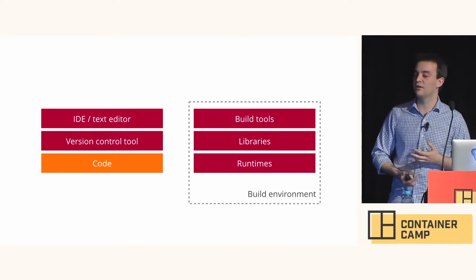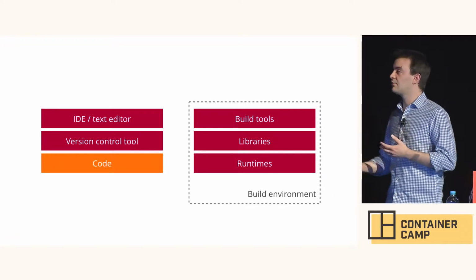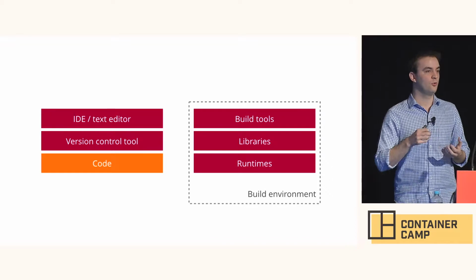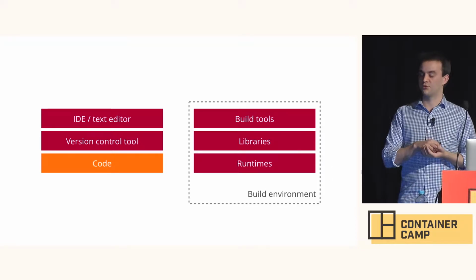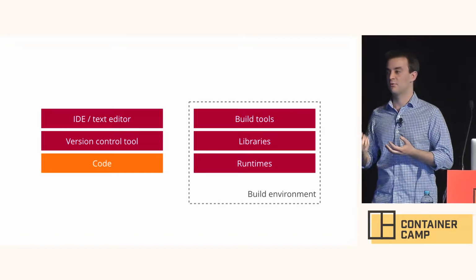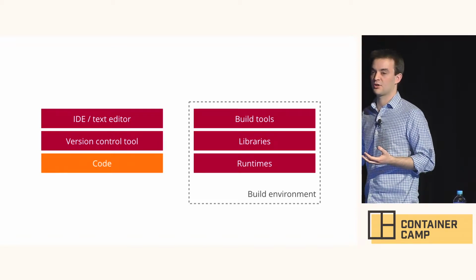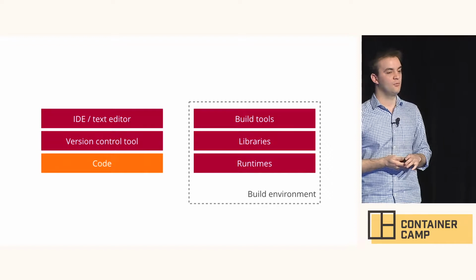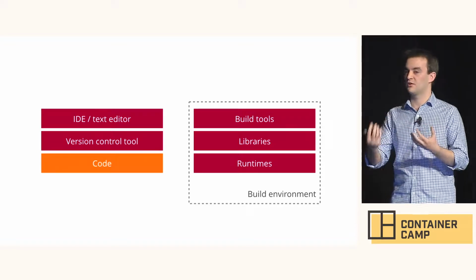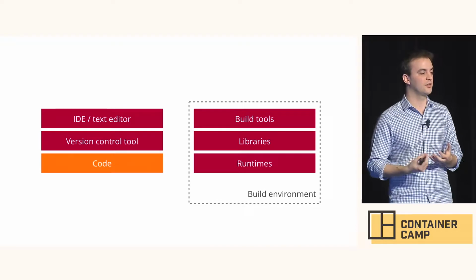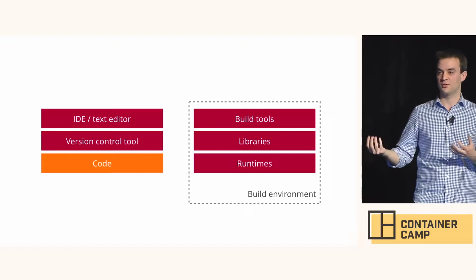So this is things like compilers, build tools, libraries and runtimes, all that kind of stuff. Whatever we need to go from source code to a unit tested artifact ready to go into prod. So in our example from before, this would be going from Java code to a jar file. If you were building a front end, it would be taking your JavaScript and making a bundle out of it. Whatever you need to do to get that thing that's ready to go into prod.